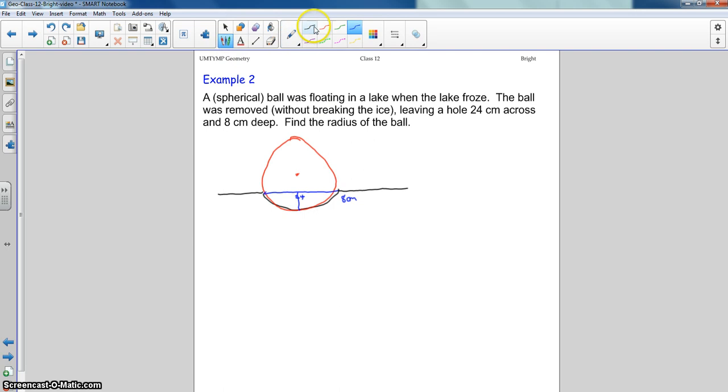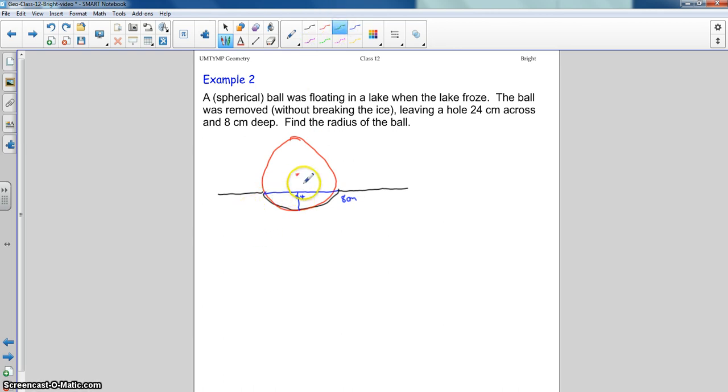So what I'm thinking is that it would be really nice if we could use the radius of the sphere somehow, so the objective here is to determine the radius of the ball. Okay, to do that, I would suggest that you pause the video and attempt this on your own. Okay, what I'm thinking is that I'm going to try to use triangles.